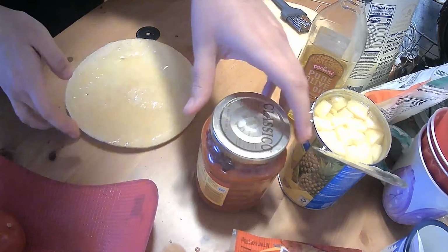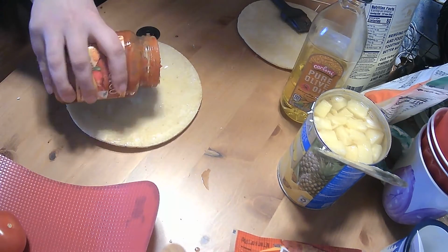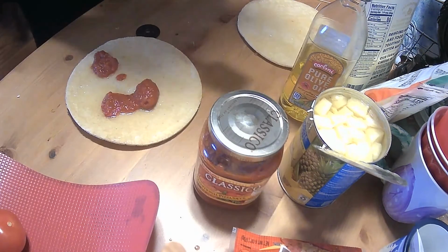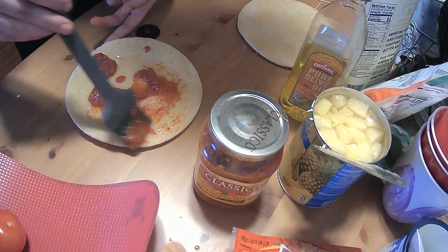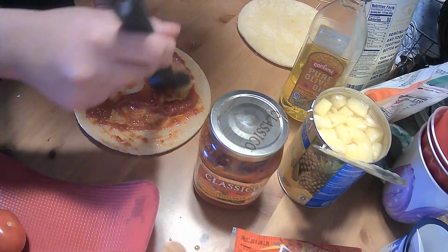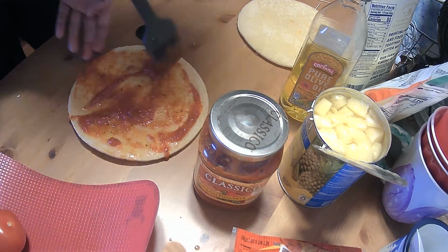Okay, our second pizza. We are going to be using our classic sauce again, so right here. If you don't have pizza sauce, you know I'm going to say it, pasta sauce will work just as nicely. So we're going to make one of my favorite pizzas with one of my favorite toppings, and maybe you think it's gross at first, but I hope you guys give it a try.